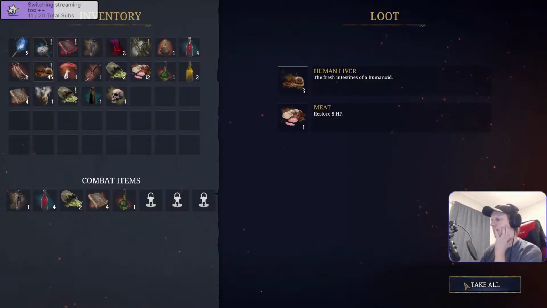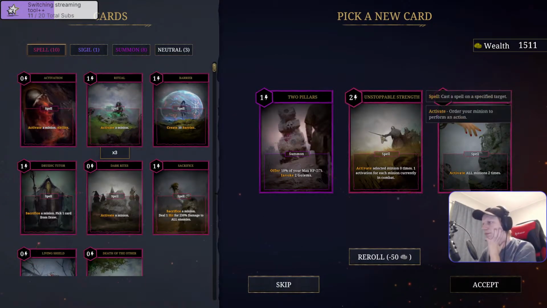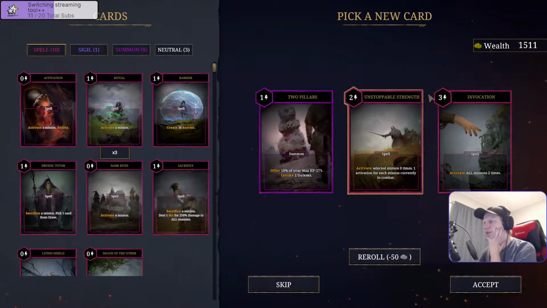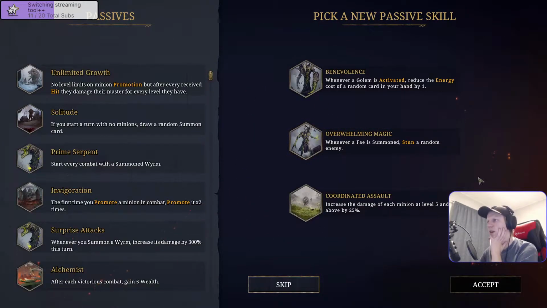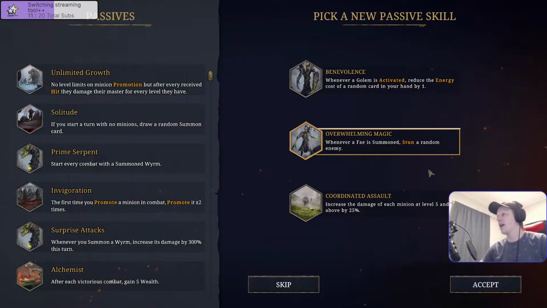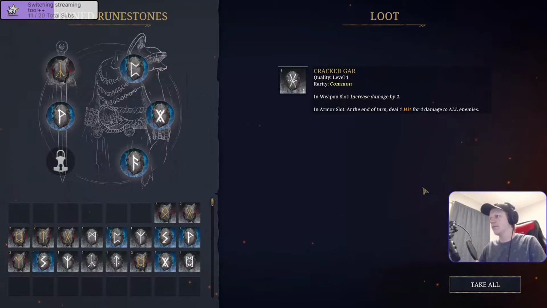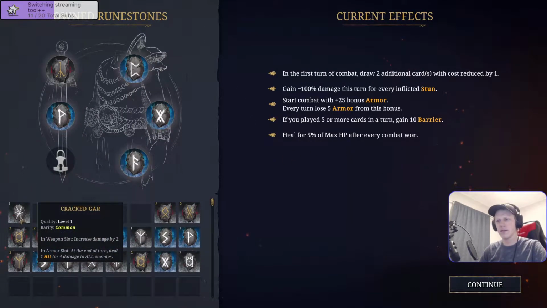Okay, I think we get a passive now. This could be good. For every minion in combat. Let's just try playing with that. Stun a random enemy whenever I summon a Fae. Yes. Now we have a reason to summon the Fae, other than that it's cool to summon them and that we can sacrifice them.